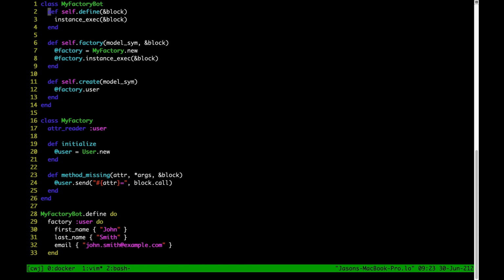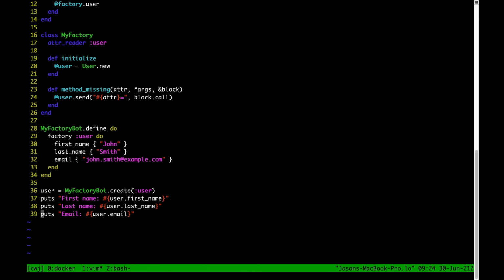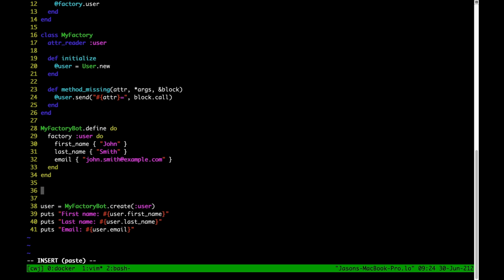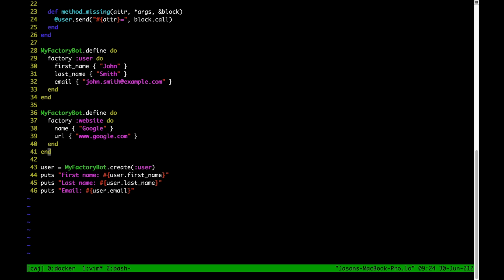There is still a little bit more work to do because this factory we've defined is very specific to a user. We could never use it for any other model. In fact, watch this. Let's say we have another model called website, which in fact I do in this Rails application, and we want to define a factory for website. If we try to run this, it won't work.